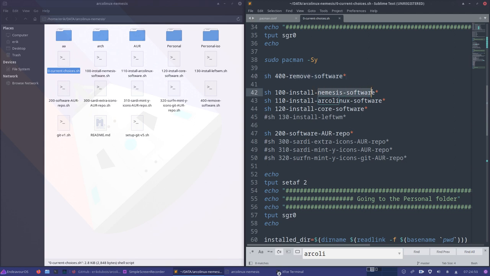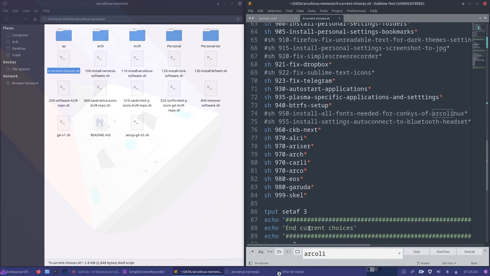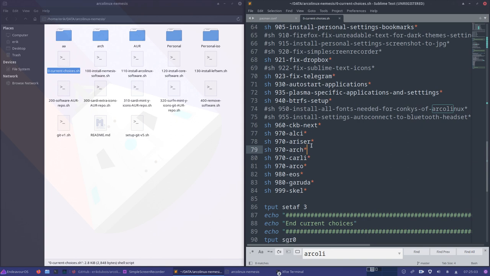Then I install stuff from my own repository, stuff from ArcoLinux, and stuff from Arch Linux, and some stuff from AUR. And it goes on for the personal things. You see? And here it is, line 82, I'll do some stuff if I'm on EndeavourOS. And that's an interesting approach, because then it gives you your independence. You say, whatever you give me as an operating system, I'll do my thing with it. And I'll run my scripts, and in the end, I'll be fine.